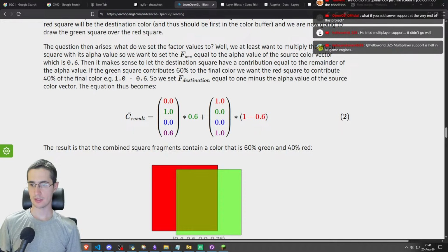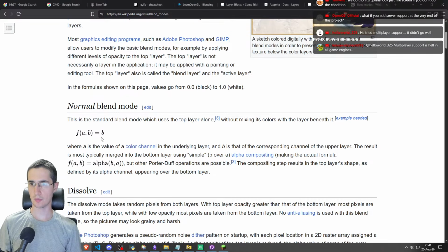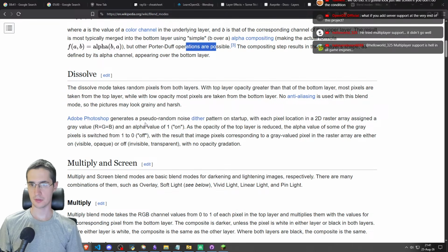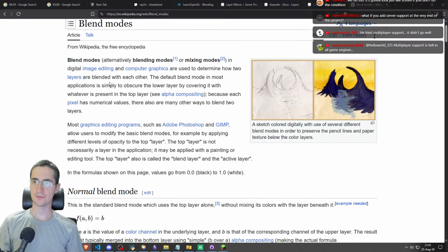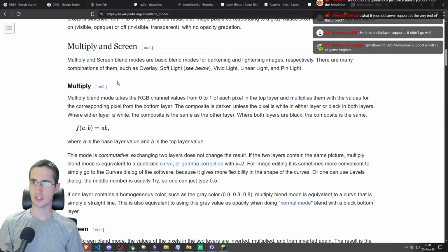Probably. Was it? Let's see. Normal blend mode. Results multiply merge into the bottom layer using simple alpha, making the actual formula. We don't care about it. This Wikipedia page is not that useful.